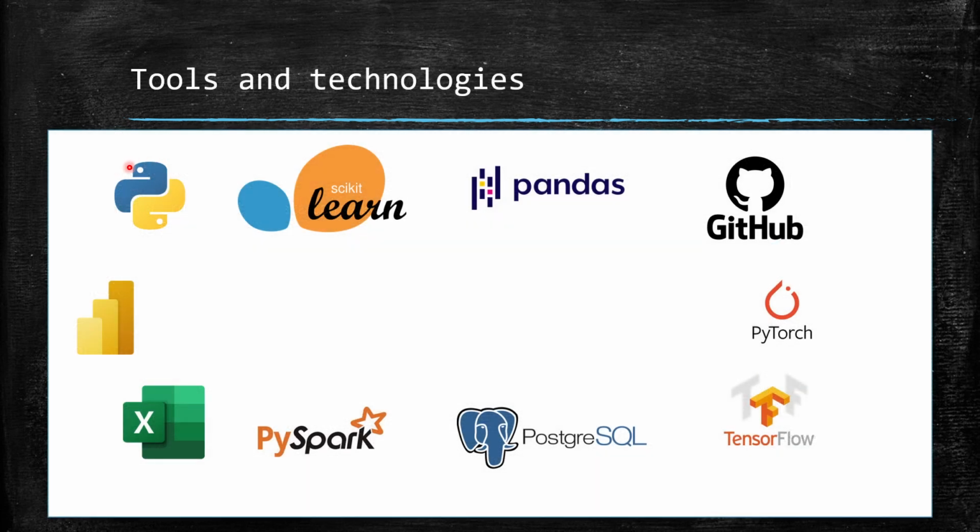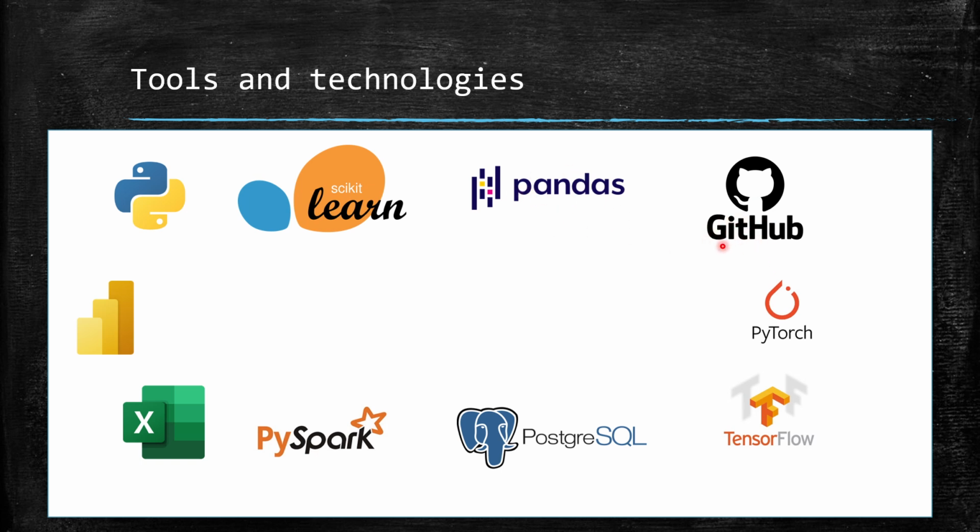The following are typical tools and technology a data scientist might use. Python is the most popular programming language for data science, and has a simple syntax and rich ecosystem. Many of the most popular data science libraries are built using Python. Scikit-learn is a Python machine learning library that contains several machine learning algorithms and works well with other Python libraries such as NumPy and Pandas. Pandas is a library for working with data in tabular format. It contains many functions for data cleaning and organization.